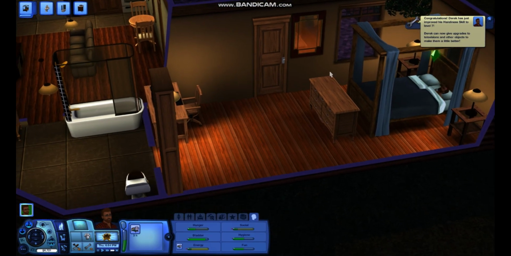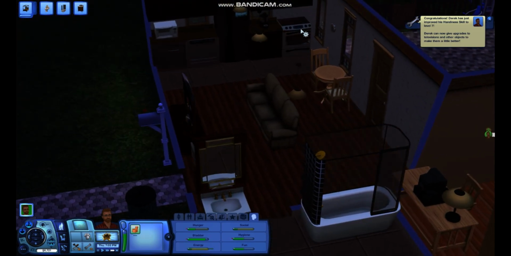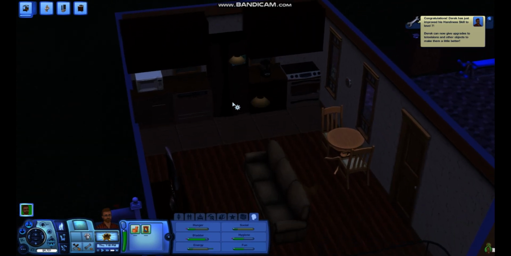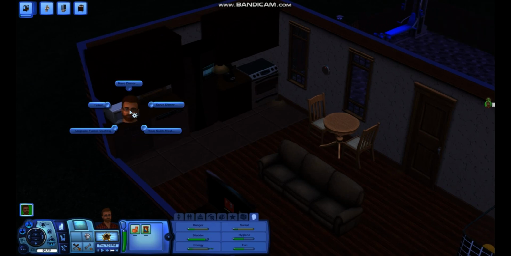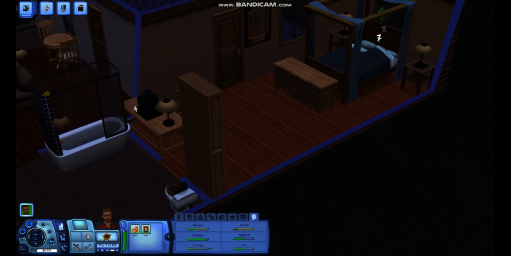Well, we just improved to level 7. We can now give upgrades to TVs and other objects to make them a little better. Okay, so we can improve the stove, and we can boost our channels on the TV. Nice. We're doing improved crushing on that, and faster cooking for the microwave. So win, win, win across the board. What about this?